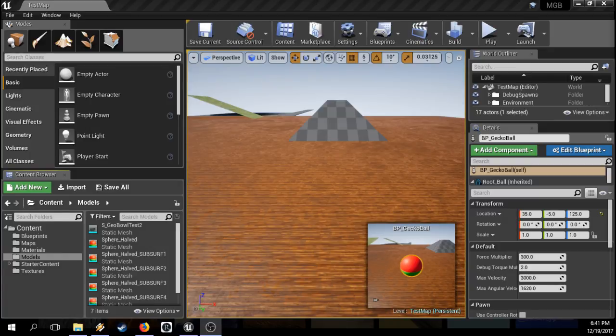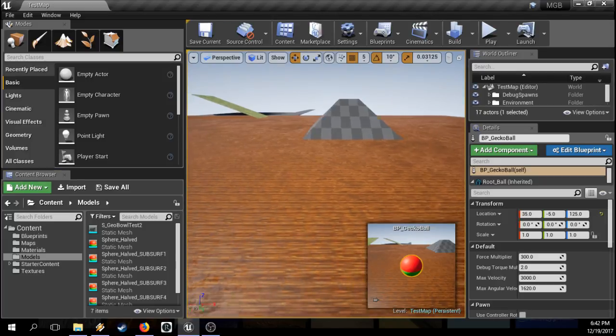Yesterday, I basically started on a new game, which I guess is going to be my first game, because all I've done so far are a bunch of tutorials, but I've already got a pretty good start from yesterday. Yesterday we set up our character for our game, which is a work in progress right now, but it's going to be called Mega Gecko Ball.